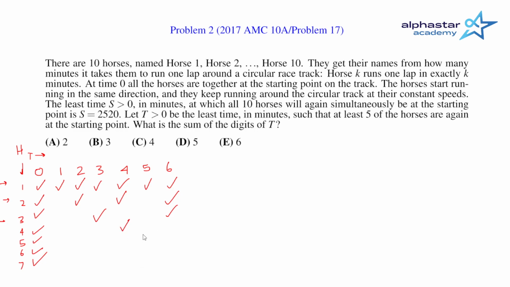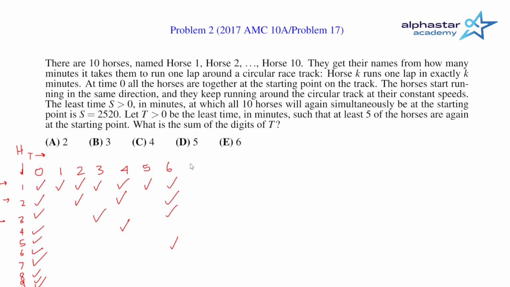And we can see that 3 is already almost there. Actually at 6, horses 1, 2, 3, and 6 will be at the starting point if we look at all of the possibilities. So we can see that in this case, 6 is almost there. We just need to find some number that is slightly greater in order to reach 5. One way to proceed is to simply use brute force and find the smallest value, which actually won't take too much time.